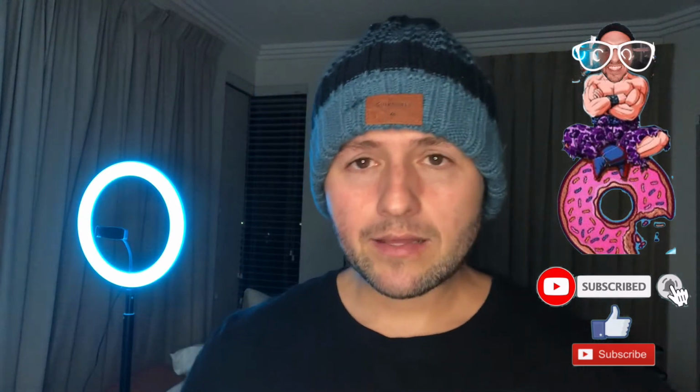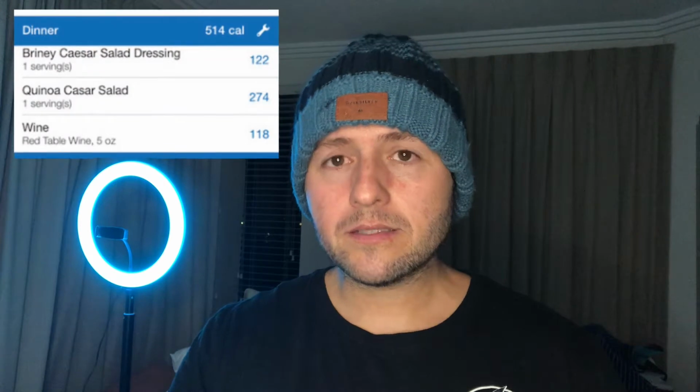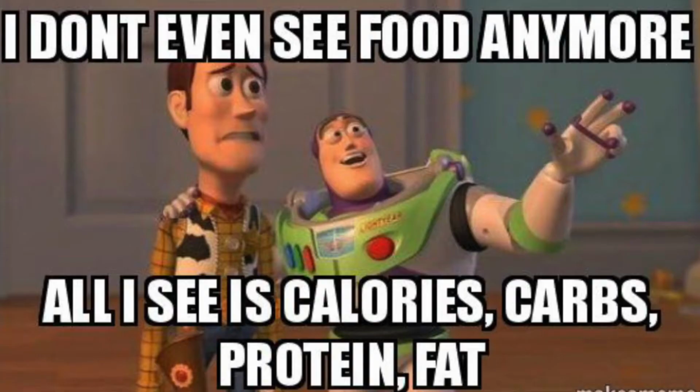So the whole idea is that I want you to track all your meals. You can use the barcode from the food and measure how much you are eating. My recommendation, don't go with size, don't go with cups, use weight. Weight is the best way. You should have a scale. You weigh your food, know exactly how much you are eating, and then you're going to input that number so you know exactly how many calories you are eating during the day, how much protein, carb, and fat you are eating during the day, because it's highly important also for you to meet your protein requirements.